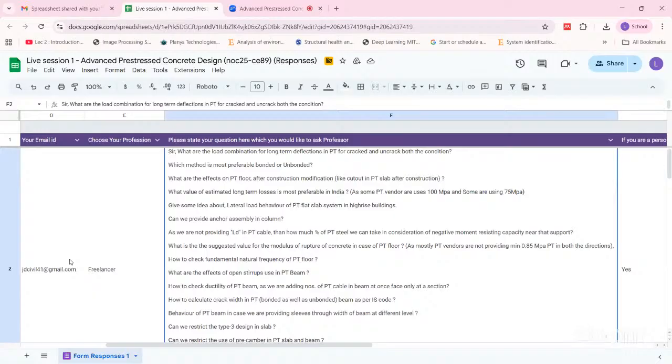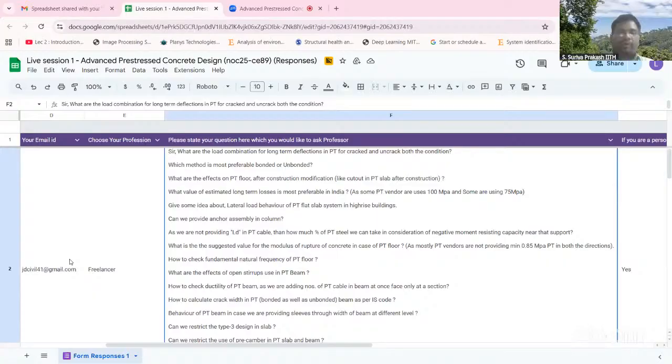Yes, sir. Majorly, what happens in industry is that different PT vendors use different long-term load combinations for the crack deflection. So what happens? PT consumption differs very drastically between the two cases. When the client compares two vendors and the load combinations are different, and they show the results accordingly, the client is always confused about which one is better and which one is not.